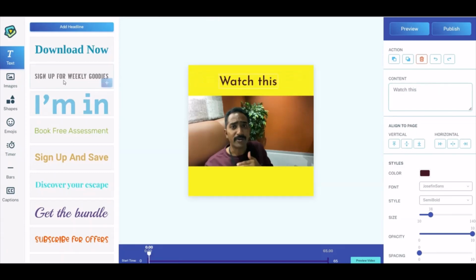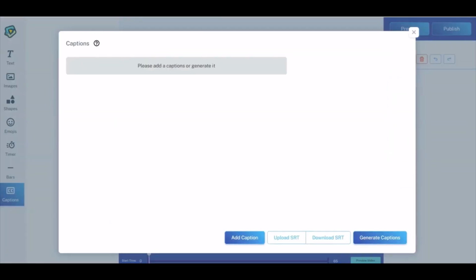Now you see how this stands out, right? You can't miss this, guys. Next, we're going to get our captions. So I'm going to go over here on the left, click the scroll bar and scroll down. See where it says captions? So we're going to click on that and we're going to load our captions from the video we just transcribed.